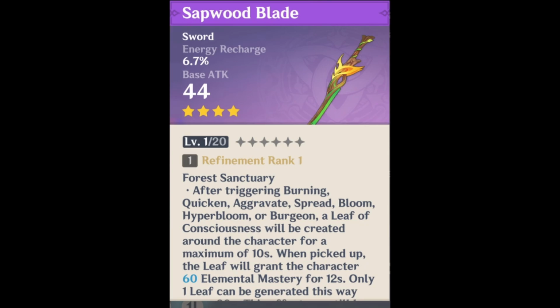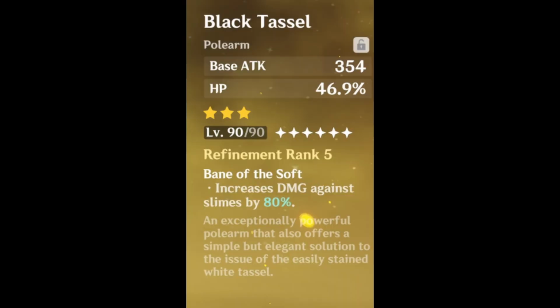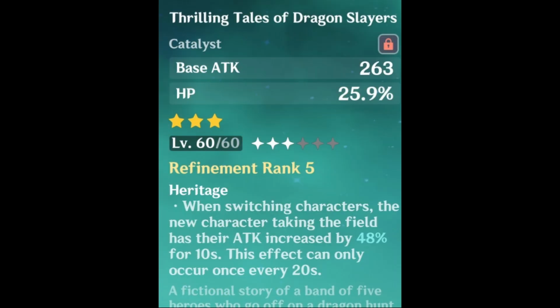The Sapwood Blade provides the user energy recharge and can be forged. However, it needs the player to reach a certain part of the R&R quest line. The Prototype Amber is a forging weapon that is useful for HP scalers and healers. As you explore, you should save at least 3 sets of R5 3-star weapons, since once they are gone, they won't ever come back to your world unless there's an expansion in that region.